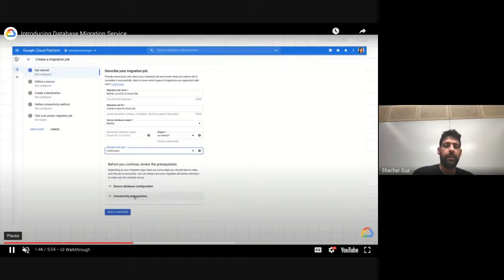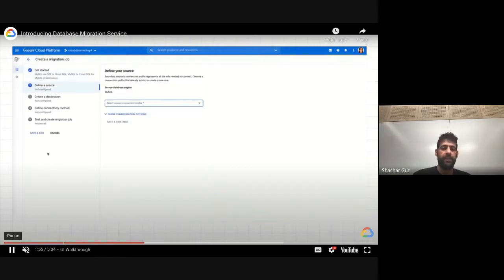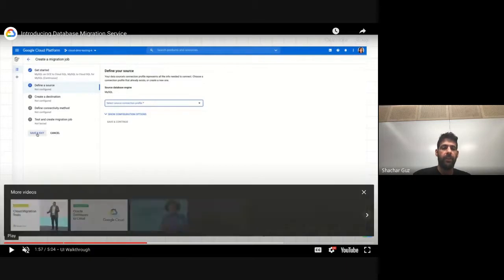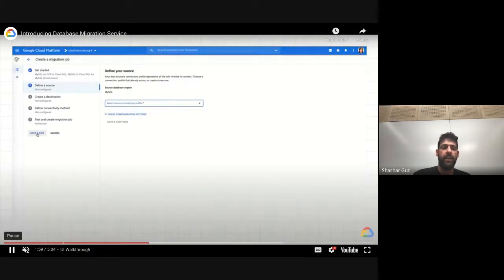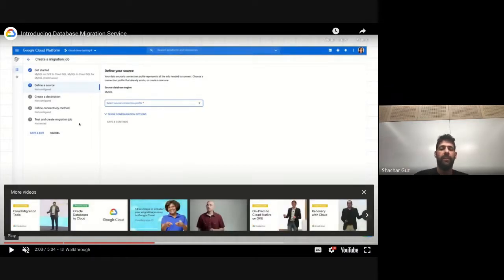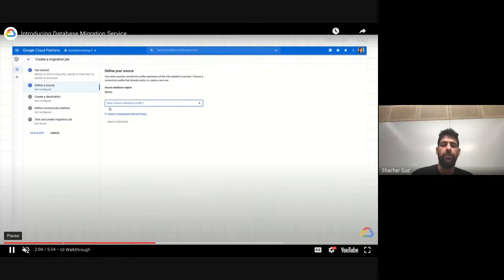So this is exactly the part when we said that DMS is highly predictable, and you can basically view the documentation ahead of time, right? The next part is to save the configuration. You can save and exit in any step of the way in order not to lose your progress. For example, now you reach a part that requires some network, the network guy or your girl from your team to help you with the connectivity. You can save and exit and go back to that later.